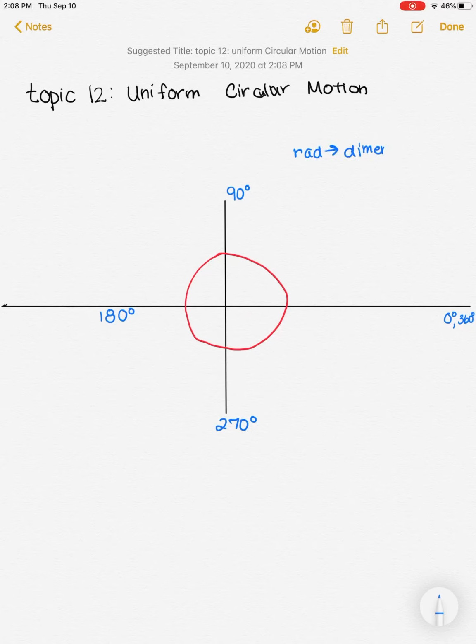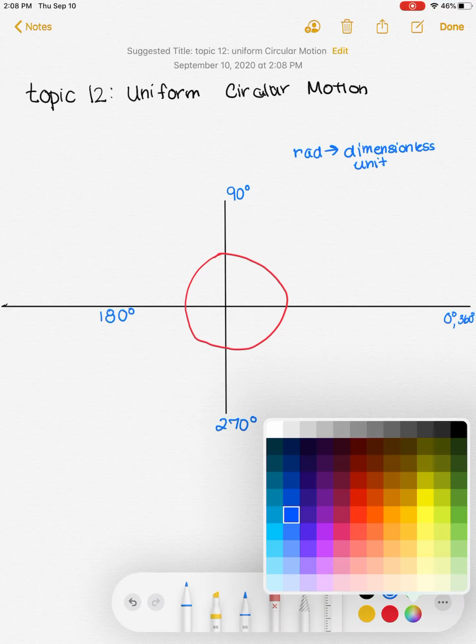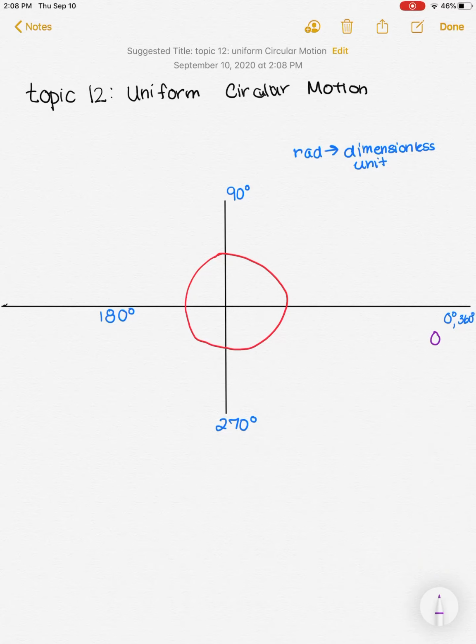So radians are a dimensionless unit. I know that's weird to say, but they are a dimensionless unit. So that means that we use them in order to describe angles, but in actuality, if we were to multiply it in terms of unit analysis, it doesn't always matter. So if we were to multiply radians by meters, we are still stuck with meters as our unit.